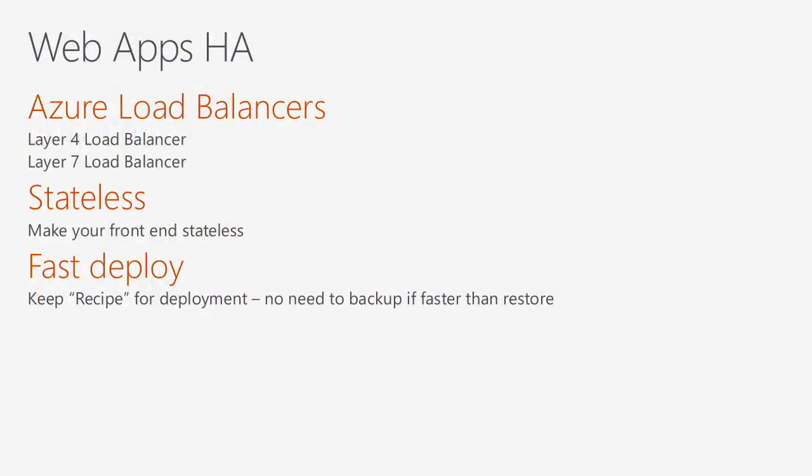So the web apps, we have multiple load balancers. We have a layer 4 and a layer 7 load balancer. The trick in your work is that please tell your programmers to make them stateless. The reason is if they are stateless and you have a session state server or the database at the back end that controls the state, then it doesn't matter which guy goes to which server.